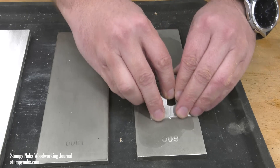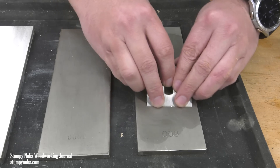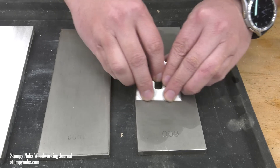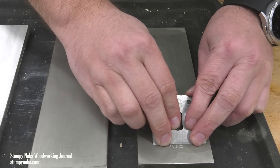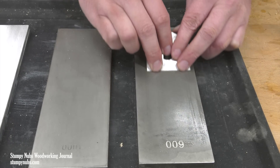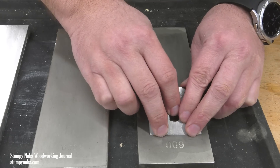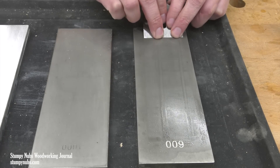Eventually you want to speed things up by going back and forth or even in small circles, but that will make it a little bit harder to feel and maintain that bevel angle. Pulling backwards with your fingers down near the stone is the best way to start to build confidence and muscle memory. Using a short iron like this is going to change everything for you if you're learning how to sharpen freehand.